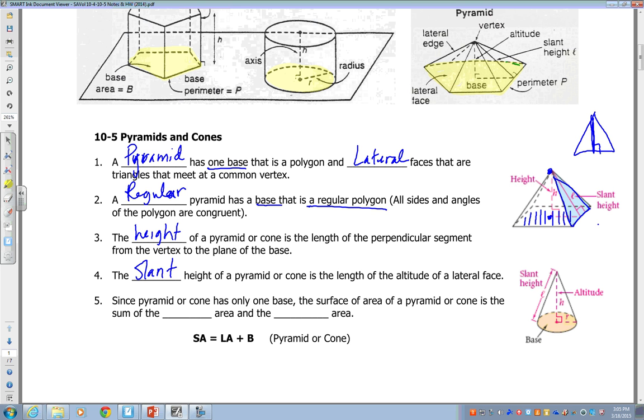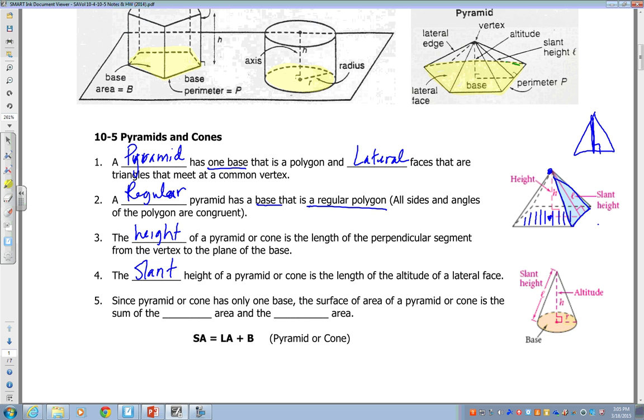What if you opened it a little bit? It's not the same. He's right. If I was to open this piece out, it's not necessarily going to be the same height as the height from the vertex to the base, because it's slanted.